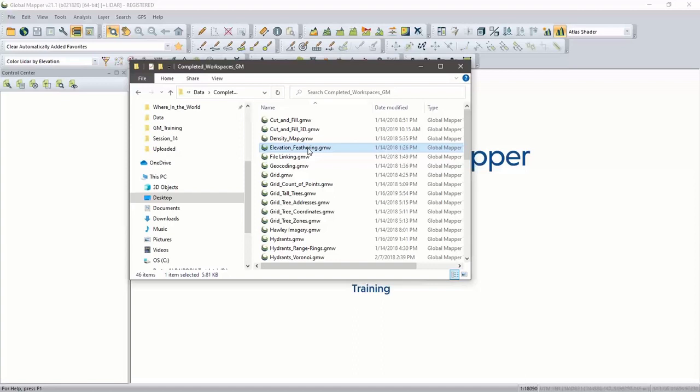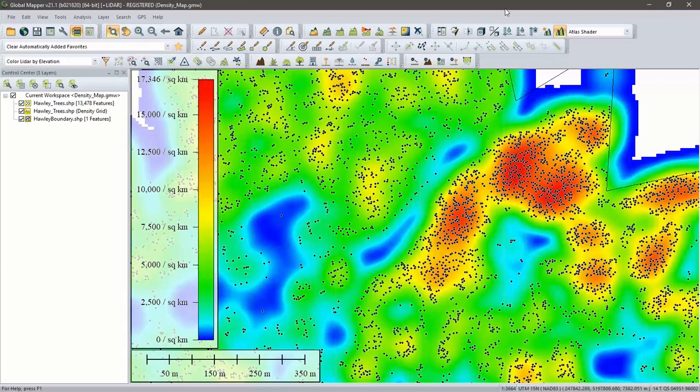So we show you the before, you go through the workflow yourself and see the after, but if you miss it, or if you want to do a comparison between what you generated and what you should have generated, this folder that we provide you shows you the end result of every scenario. So I'm going to grab the one called density map. I'm going to drag that one. If I had missed the steps, here I've created a density map.